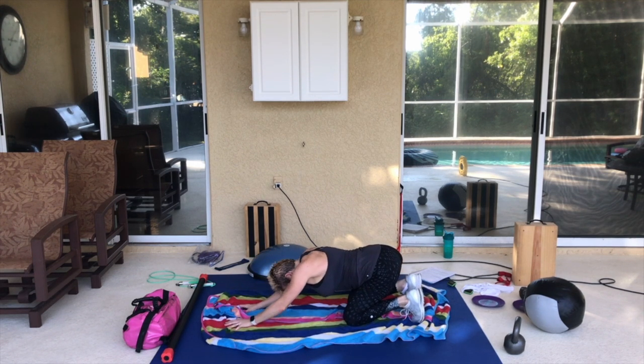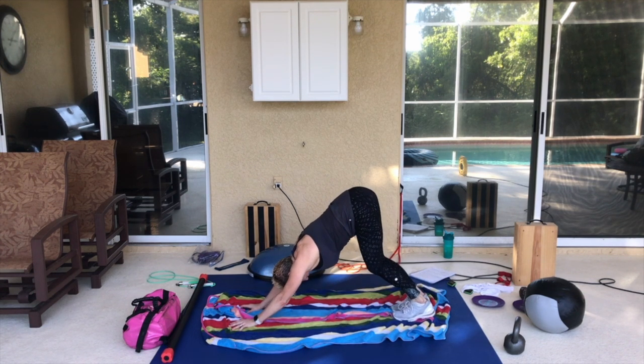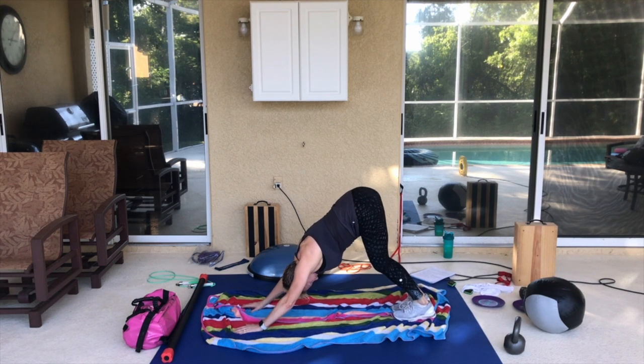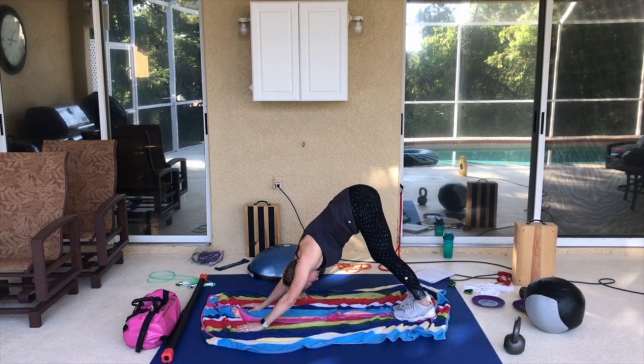Press back into the feet. Lift up onto the toes, and press into the heels. Keep the knees bent. And we're going into our downward facing dog. Knees are bent. Press the chest back to the thighs. Feel that stretch in the hamstrings and the glutes. When you straighten those legs up and begin to walk them out, you'll feel a nice stretch through the hamstrings all the way down into the calves.